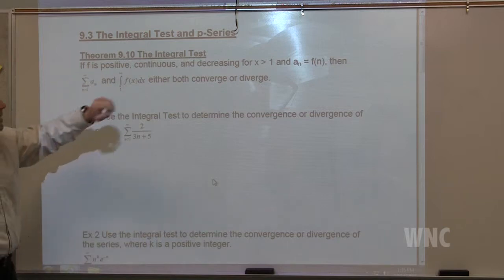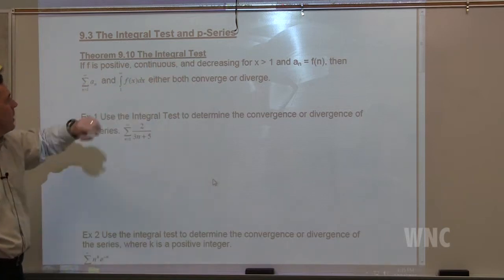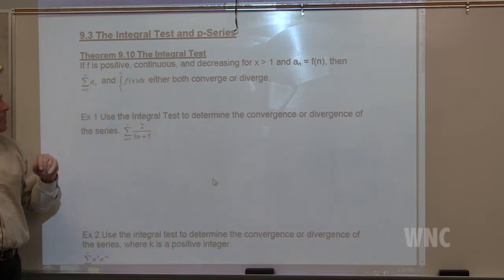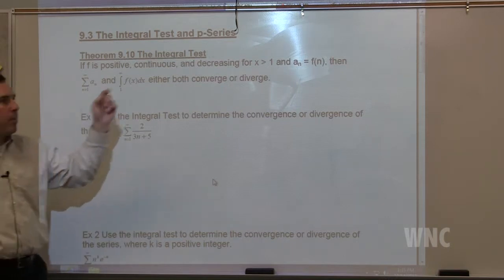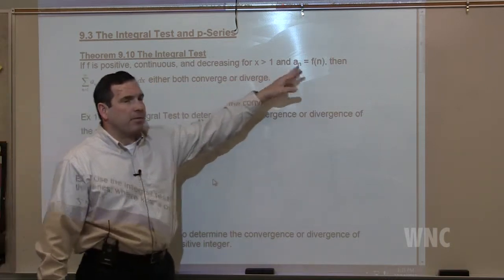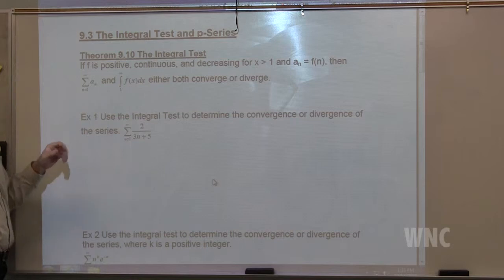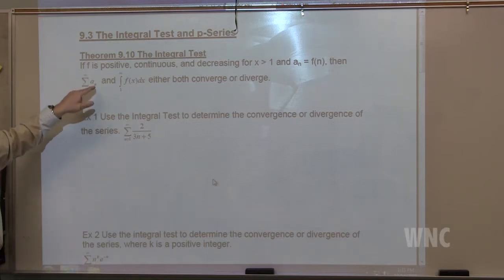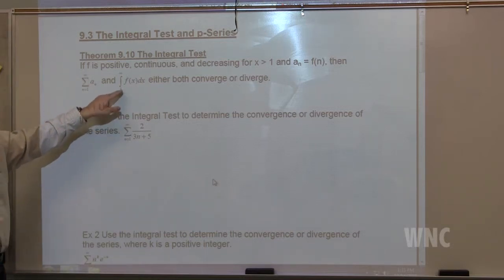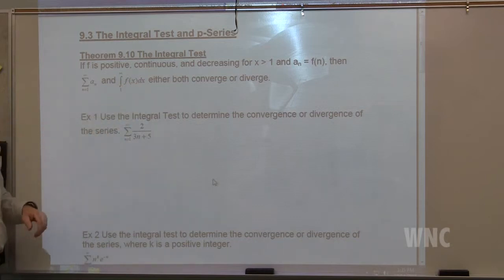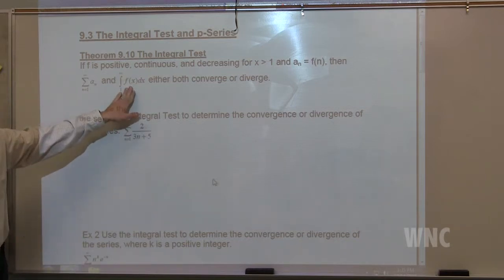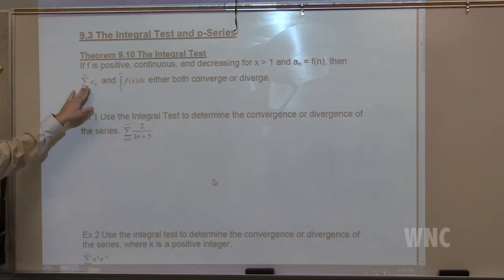Okay, so theorem 9.10, the integral test. If f is positive, continuous and decreasing for x being positive, and a sub n equals f of n, you can make it a function, then the sum from n equals 1 to infinity of a sub n and the integral from 1 to infinity of f of x dx either both converge or both diverge. So if this integral converges, then this series converges. If this integral diverges, then this series sum diverges.